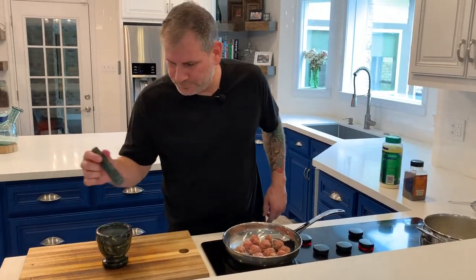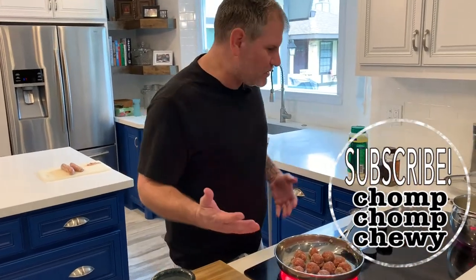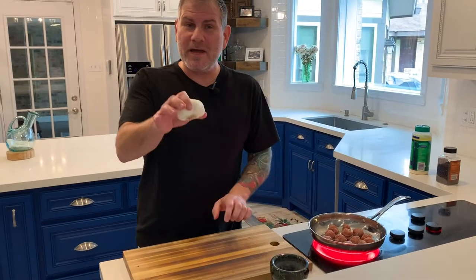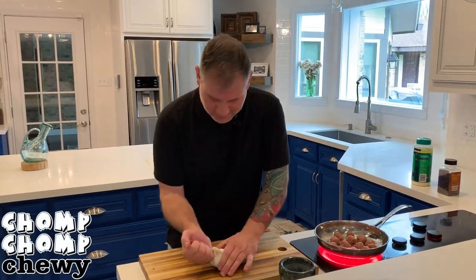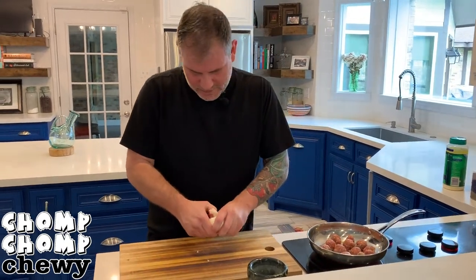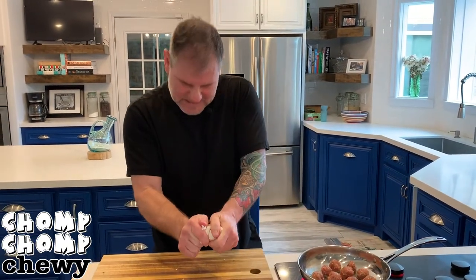Check this out. If you have a mortar and pestle, which some of us do. Oh, wait, I forgot. I need one little clove of garlic. Golly, look at the size of that thing. Beautiful. All right. And tough.